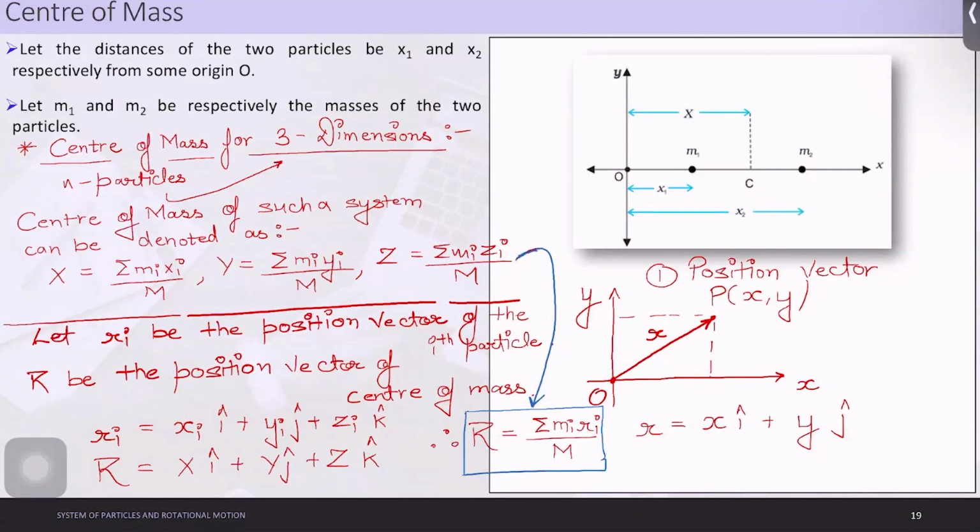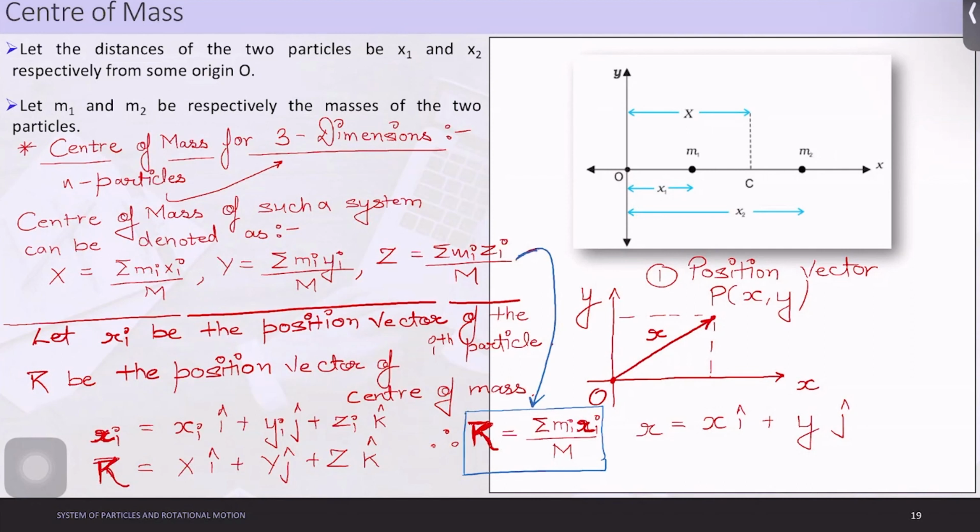Okay. So if you just segregate into different vectors, let's say I did segregate it for X vector, I'll get summation MI xi upon capital M. For Y vector, I will get summation MI yi upon capital M. And for Z, I am getting summation MI zi upon capital M. Therefore, in vector formation, I can write this capital R is basically equal to, so this is basically a vector, no? So this will be in bold letters, and this will also be in bold letters. Okay, this is also in bold letters, and this is also in bold letters. Fine. So that's how we understood.